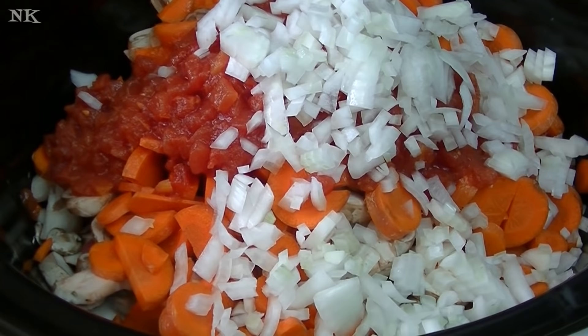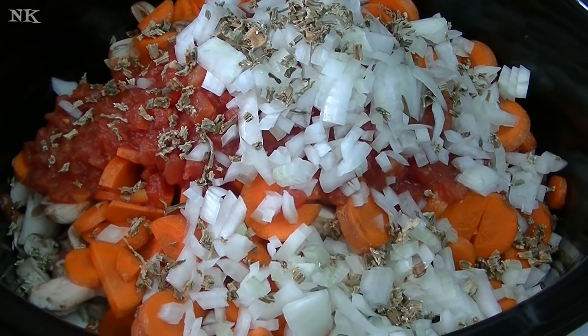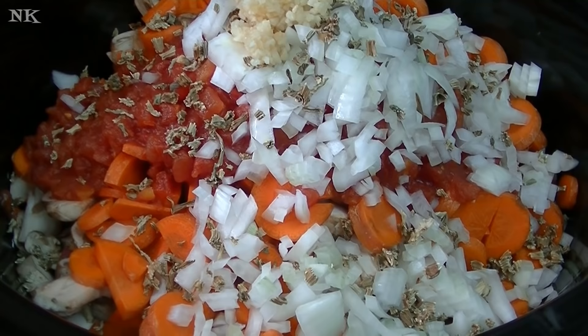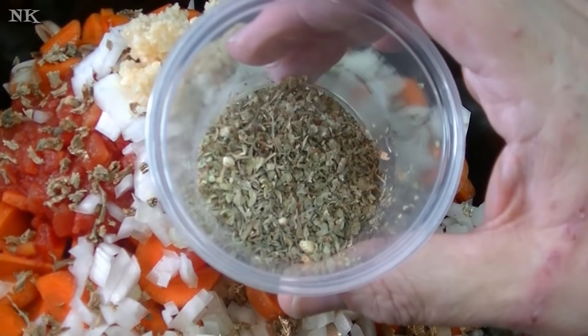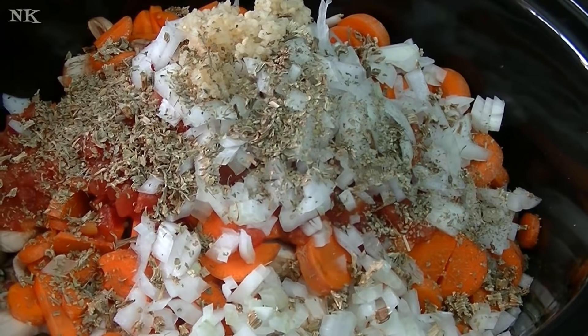Go ahead and add some of our dehydrated celery. Remember, it's dehydrated — it does smell good, but dehydrated vegetables are highly concentrated, so you want to make sure that you don't overdo it, otherwise it'll taste like celery soup. In here I have a teaspoon each of dried marjoram, dried oregano, and a half teaspoon of dried thyme. All of these flavors go very well with beef.